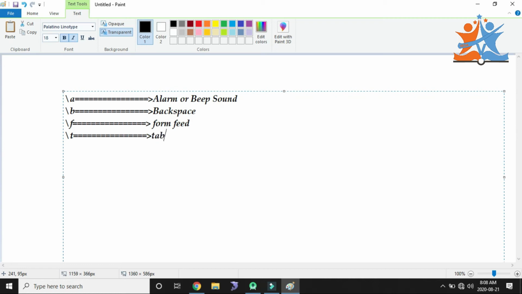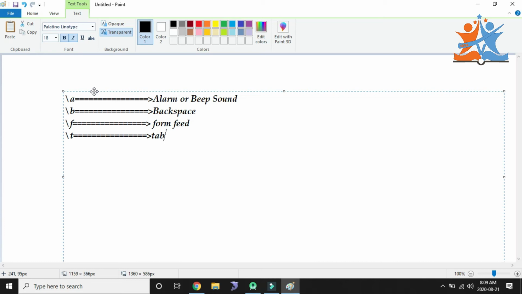Tab space. Whenever we go for a document or representation, we can give a space between two words, not a small space but a tab space. In our keyboard, we have a tab key. Whenever we use a tab, we will get a large amount of space in between.